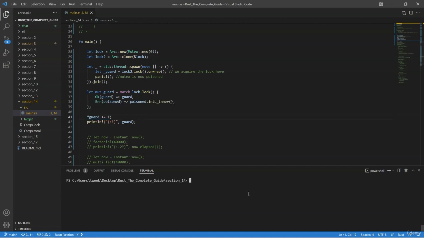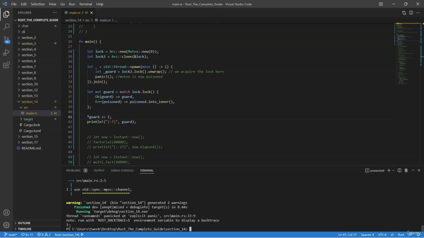And to demonstrate this, I can run this program, and we see that I have printed out the value 1. Well, when I created the new mutex, our value was 0. We poisoned it here, and then in our match statement, we called into_inner on it in order to recover it. And then I dereferenced the value inside of it. So here is basically 0 plus 0, 0 plus 1, and then we return 1 back. And that is what was outputted back.